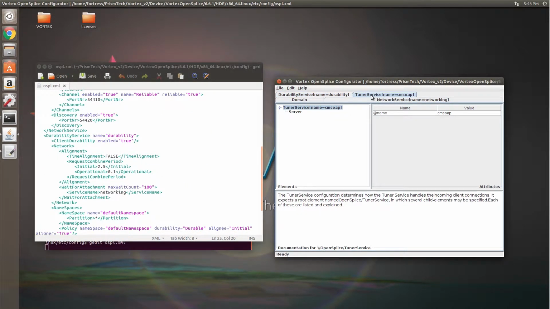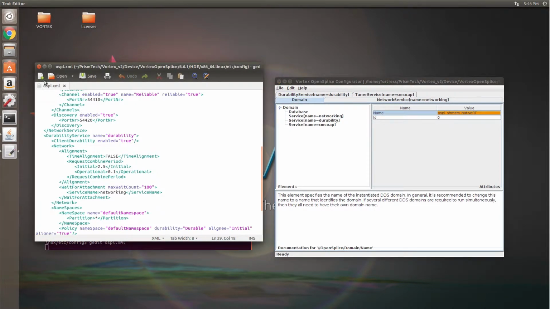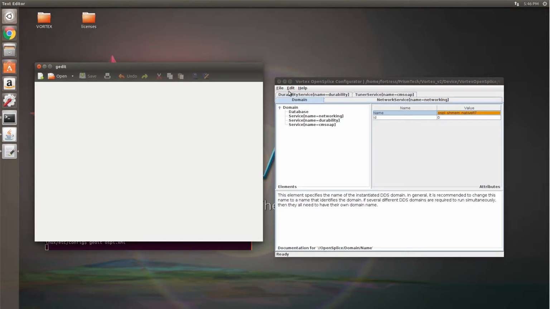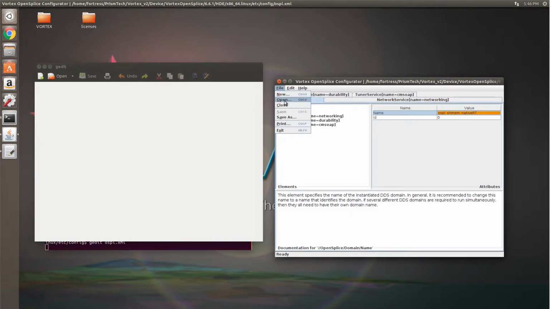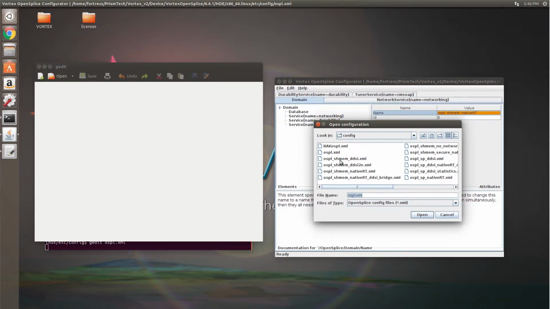It is of note to mention that using the configurator will self-check for XML problems. This is not assured elsewhere, and in fact OpenSplice does no checking for XML problems of any kind. And so for this reason, it's a good idea to use the OpenSplice configurator to check for continuity errors.